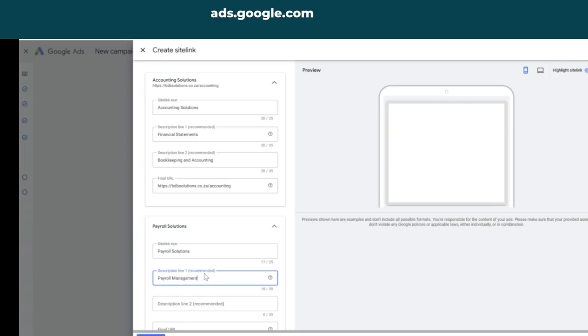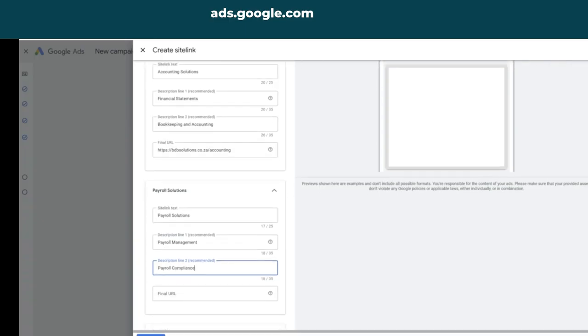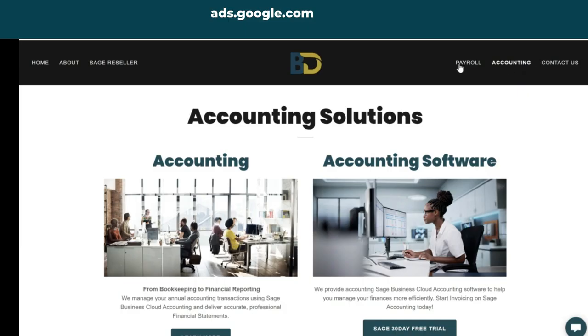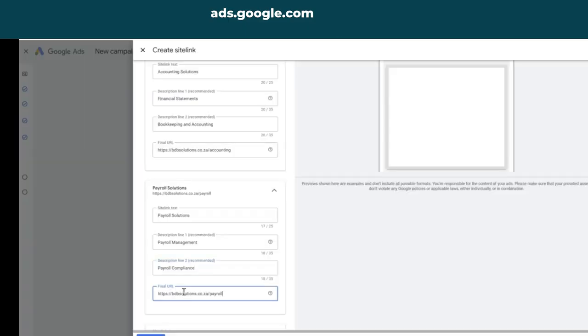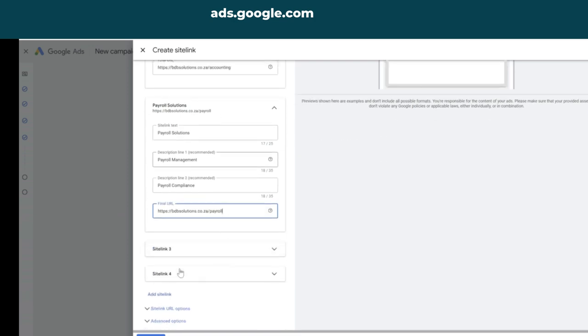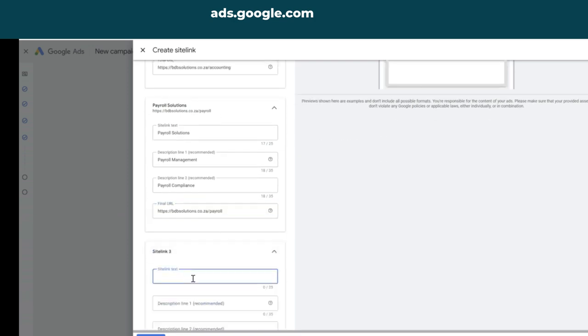Then I have another one which is payroll, so I can direct people directly to the payroll page, and so on. Then I have the Sage Software one, and I can direct people to the Sage Software page on my website. So when someone is looking for the services, they are able to narrow down their search. Are they looking for tax services? Are they looking for a payroll service? And then also the contact page, of course. Then I create about 4 site links which link to the different pages on my website.